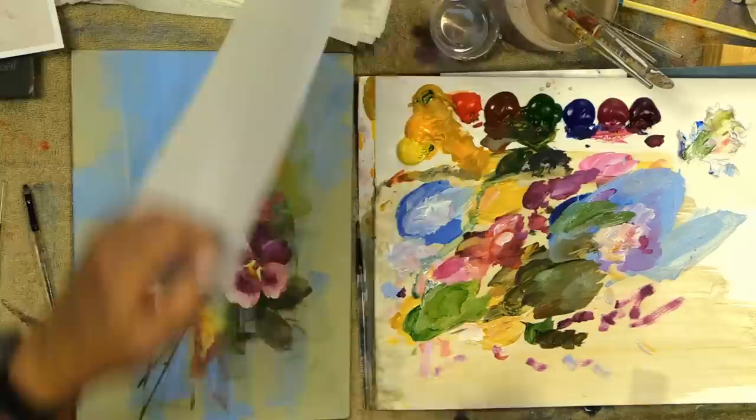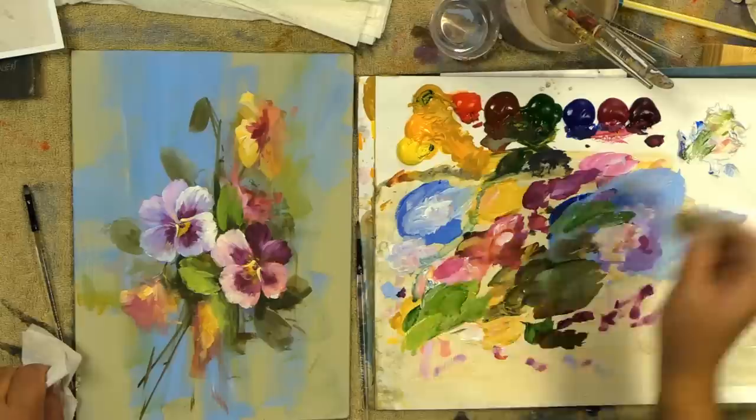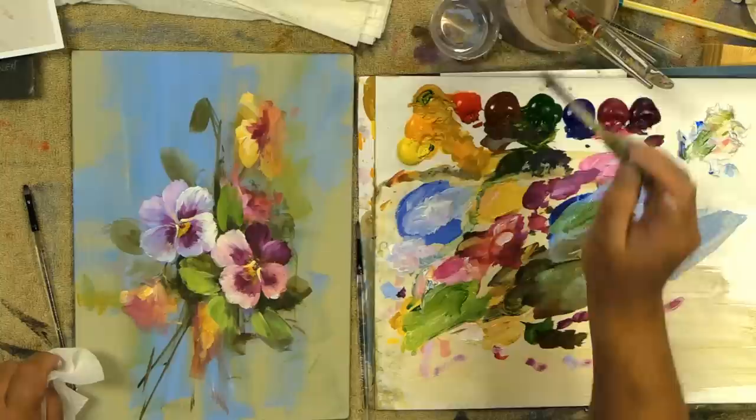So we'll make the leaves in the center here a little bit brighter yellow green, a little bit lighter in color, a little bit more power to them here. And then we'll get them a little bit more transparent. So a lot of texture here. We'll get them a little bit more transparent as they go around here, like that, so they get a little bit less noticeable.